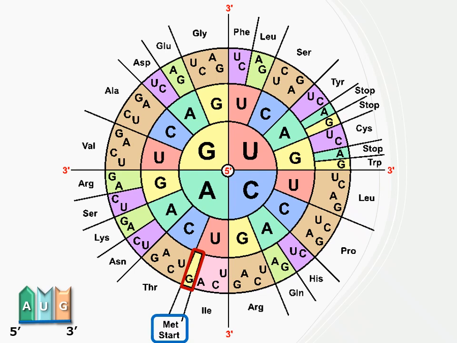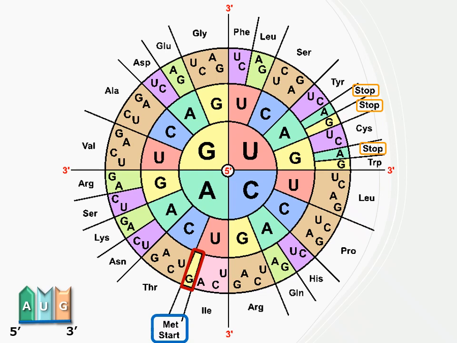which is also the start codon for translation. Once the ribosome locates the first AUG codon in the sequence, that will then determine the reading frame or groupings for the rest of the codons. The ribosome will then continue to read the codons in a non-overlapping manner until it reaches one of the 3 stop codons, shown here in orange.